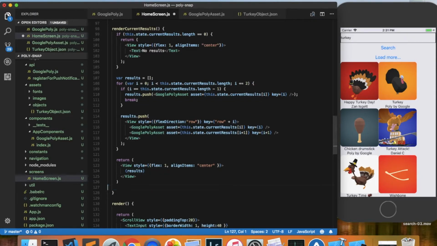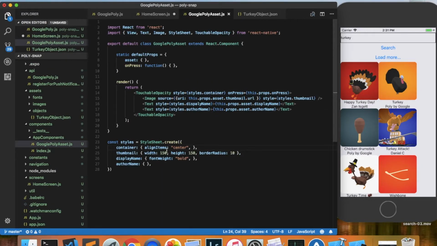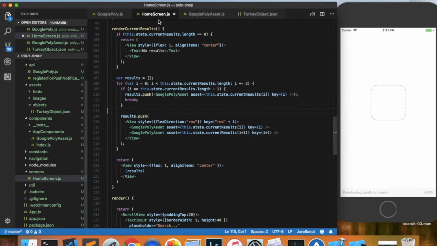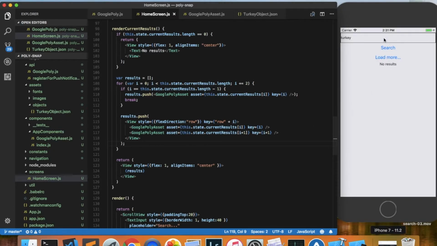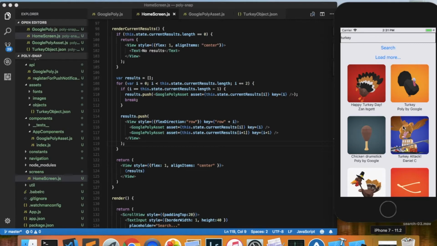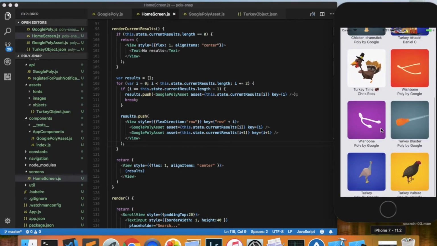And to add some padding in between these, we'll go into the Google Poly Asset component, and in our container style, let's just add some padding of about 10. So save that, save our home screen, may have to refresh again, and click search, and there you go. We've got some padding in between rows, 2 results per row, everything's looking good there.